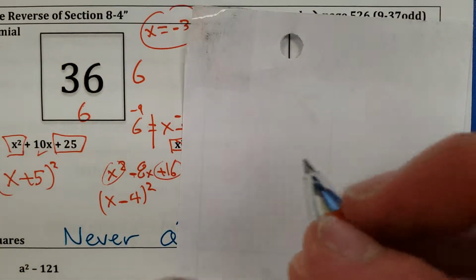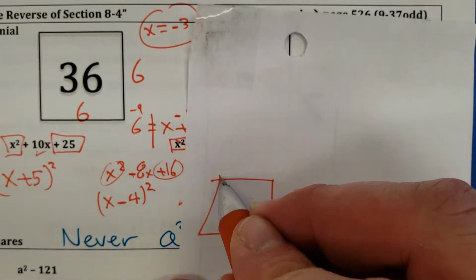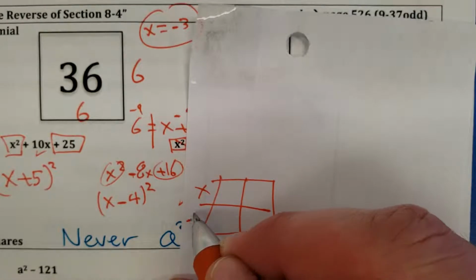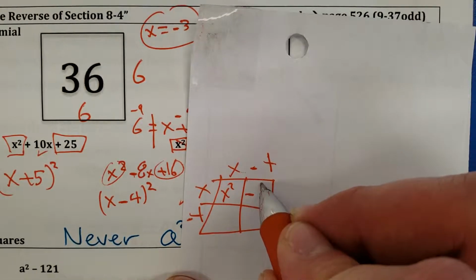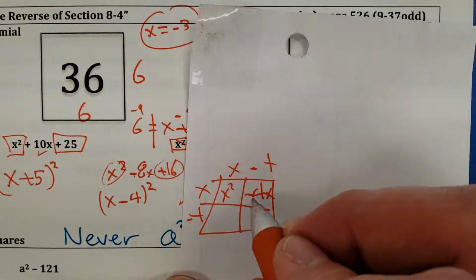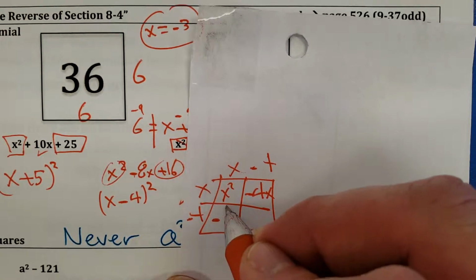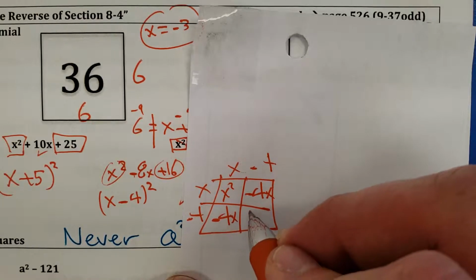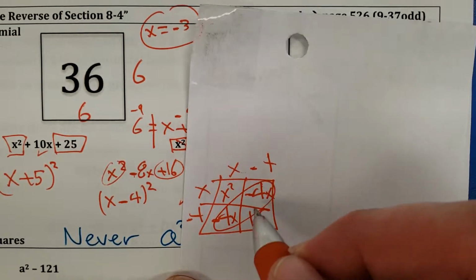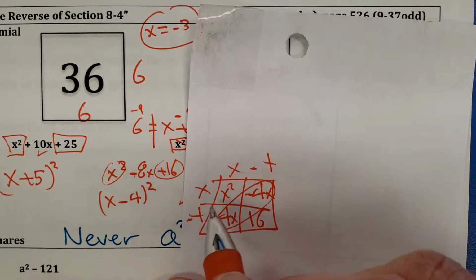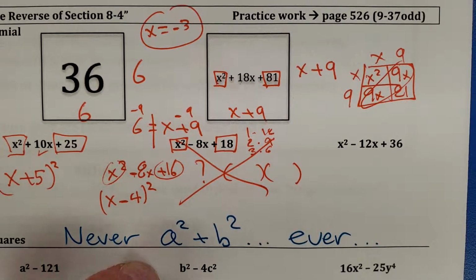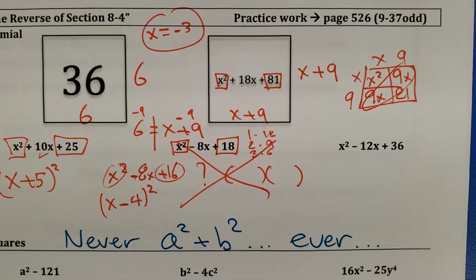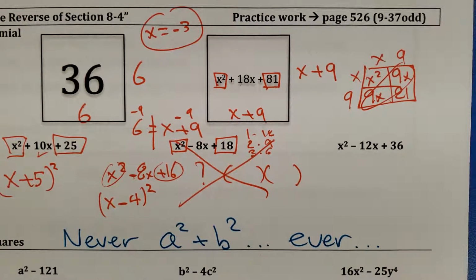Let me prove it with a polybox here really quick. x, -4, x, -4: x squared, minus 4x, minus another 4x, and then a positive 16. Combined together would be a -8x, x squared minus 8x plus 16. Okay, so the only thing that really transfers, friends, is the positives and negatives. And we kind of already talked about that. You should have already seen that pattern.